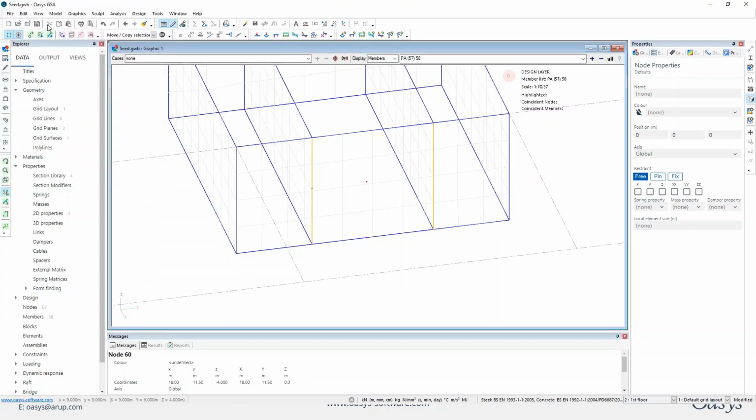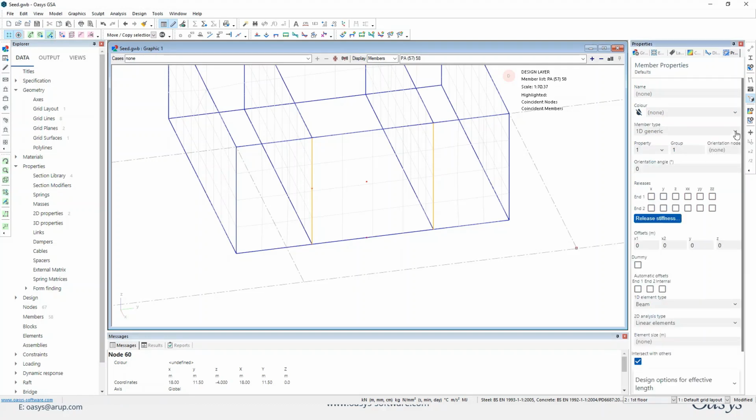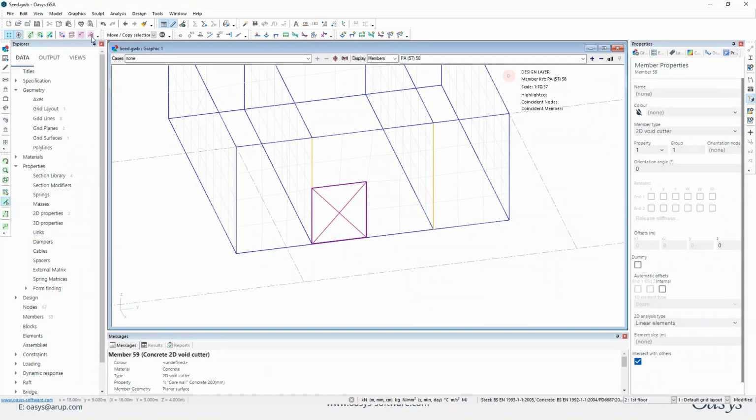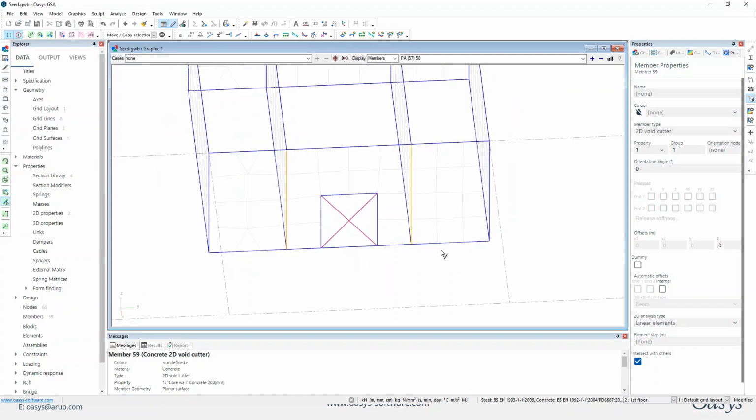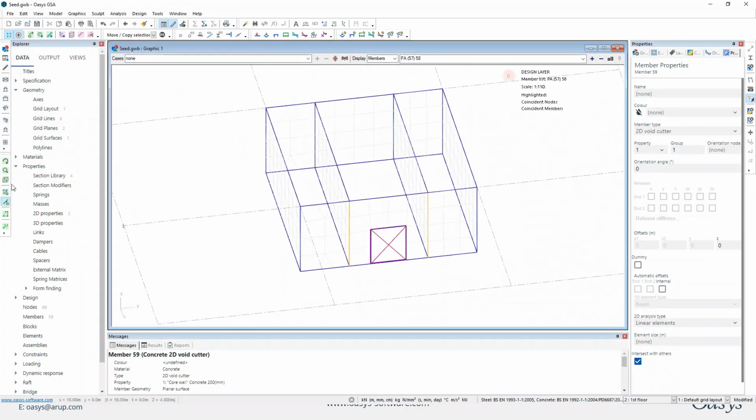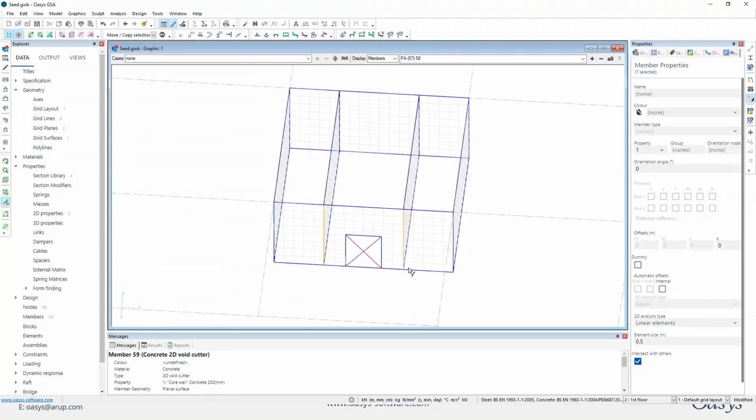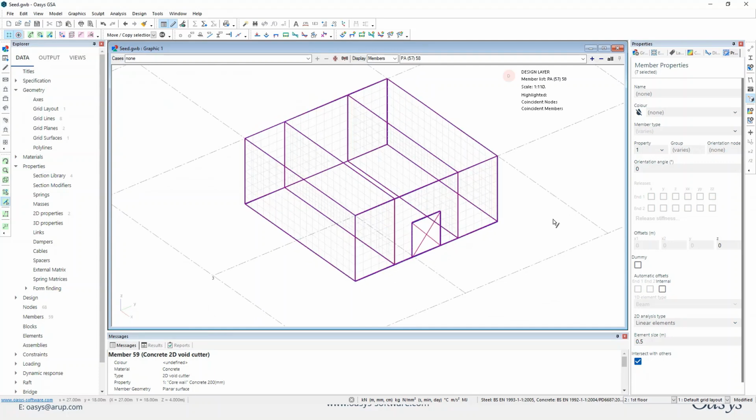8 meters, and I'm going to draw in not a wall or a slab, but a hole, a void cutter. So this is a void cutter. It just cuts a hole through 2D members, and then I'll just move it up a bit into the middle, and you can see the meshing is all adjusting around that. Now, at the moment, we've got a 1 meter mesh. It's a 200 thick wall. I'm going to reduce it down to maybe half a meter, and there we have, the core is ready to go.